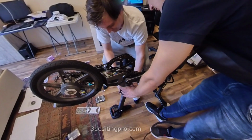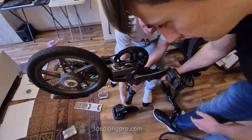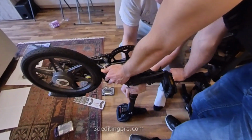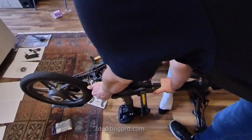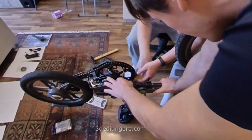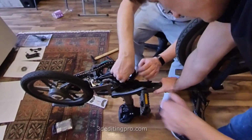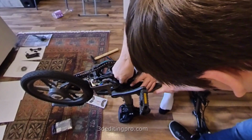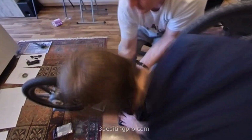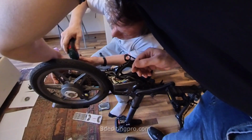We take down the bicycle seat so that we can take off the wire from the battery so that there's no electricity. If you want to take off this wire, you need to turn the screw, the bolt, and then you can unplug it. So that we don't lose the screws, we put them back inside where they were before.